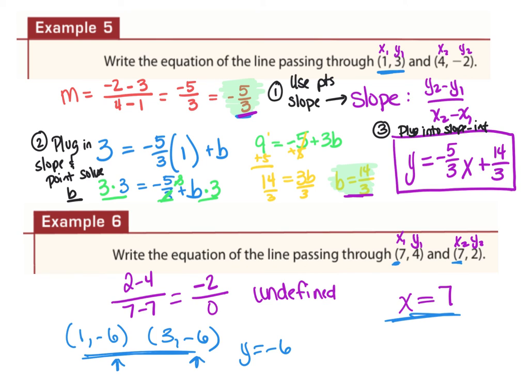If you don't, then go ahead and calculate your slope. Use y equals mx plus b to calculate your b, okay? But if you see this, you don't even have to do it. You're going to get either a 0 or an undefined slope, and you're going to have a special case of x equals a number or y equals a number. And it's going to be either a vertical or a horizontal line, all right?